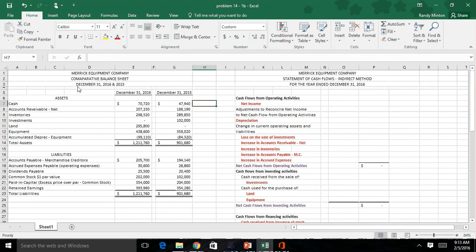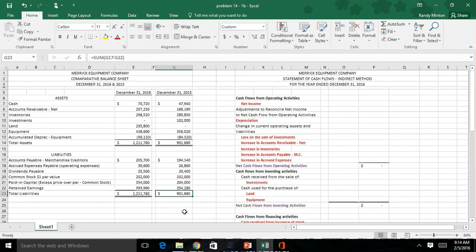Now, what I've done is, to save time, because these videos can get quite lengthy in terms of the rendering process, I've gone ahead and created the balance sheets for December the 31st of 2016 and December the 31st of 2015. And as you can see, I have hopefully balanced these out properly, so we've got the same amount in liabilities and shareholders' equities as we do in assets. And so with that, we know that we're ready to begin.